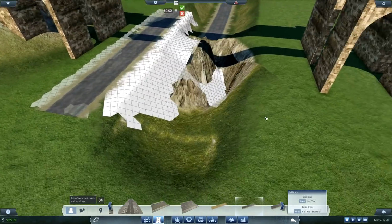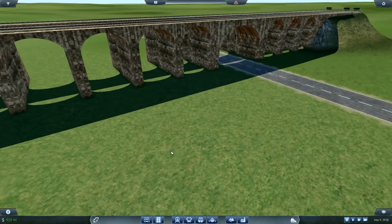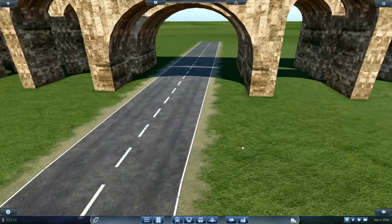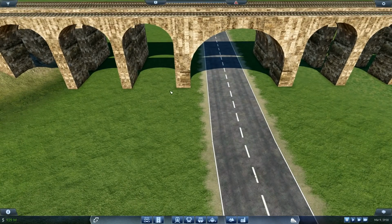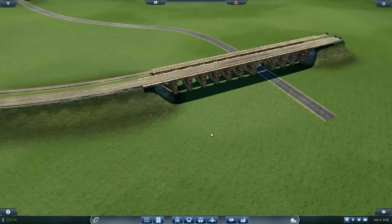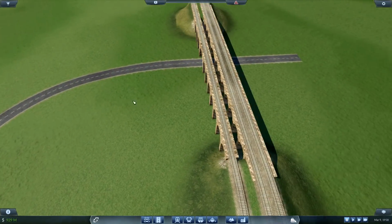So we may just need to move it. Let's load back in, shall we? Okay, for that I'm going to cut for you, and we'll be back after I load this in. All right, folks, we're back. It took a long time to load. Anyway, look what I did. I saved you the torment of me relaying all that back down, but this time I just shifted everything along, and so we missed this. The strut was about here. So there we go. Not perfectly in the center, but I'm not changing it. That is our double viaduct with a road, as we planned.